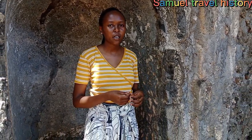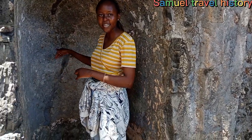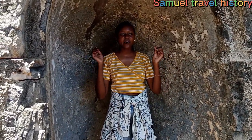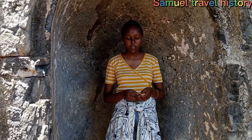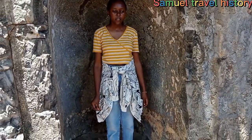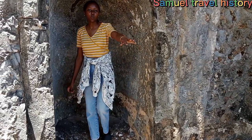Wow. And usishangae mbona it was this curved line. Yeah, that was for the sound. Remember, in the 14th century, hakuna microphone. Yes. So, if you are done hivi, kuna the echo. So many people who are outside could hear the muadhini or the sheikh calling for prayer time. Yeah. Okay. And maybe when he was leading the prayers, everyone pia mwenye ako huko angesikia.